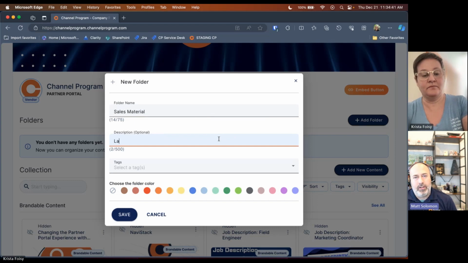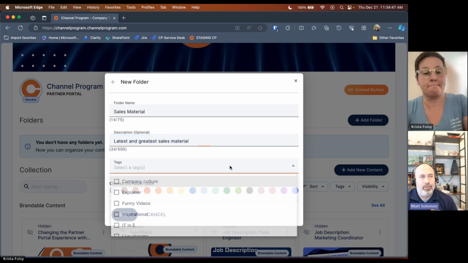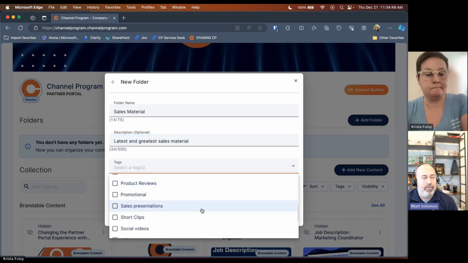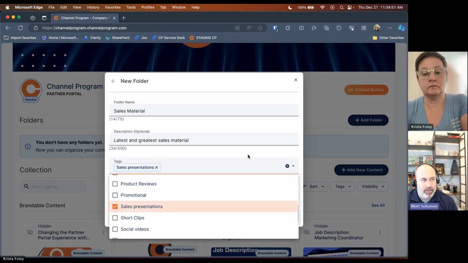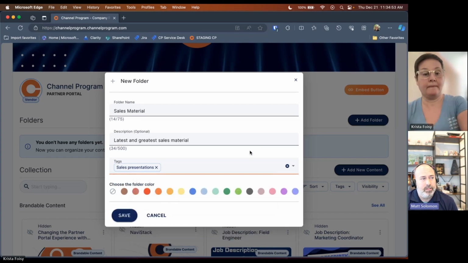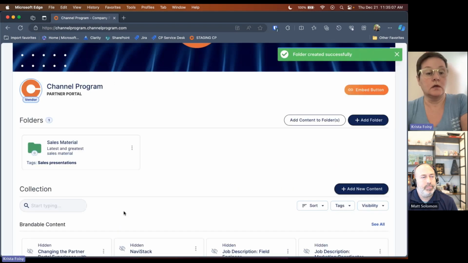Yeah, and this request has come from many of our vendors. Obviously, it makes sense. If you're building around a cybersecurity campaign or sales materials, you all have asked us to create folders. So that's really one of the big updates in this latest release: the folders and the capability to store content in those individual folders. Each folder can have its own color or can be saved with no color.